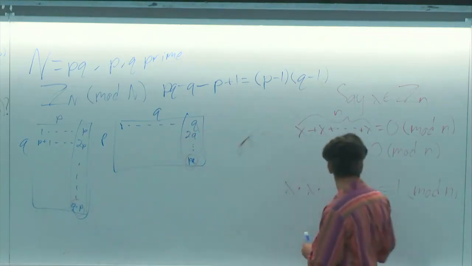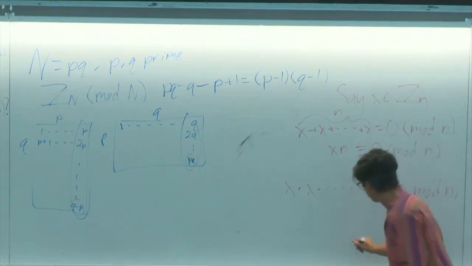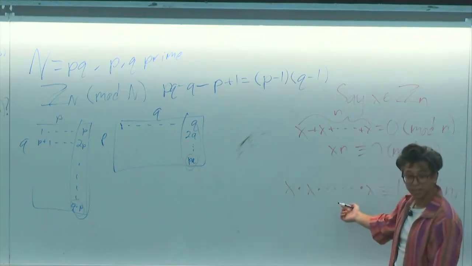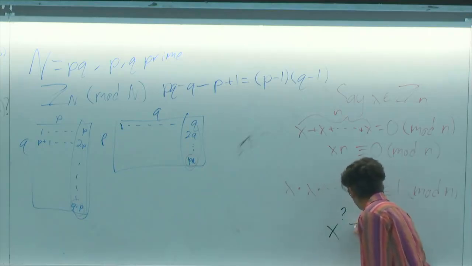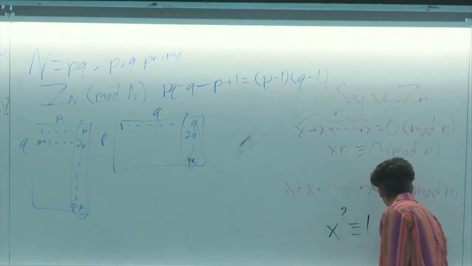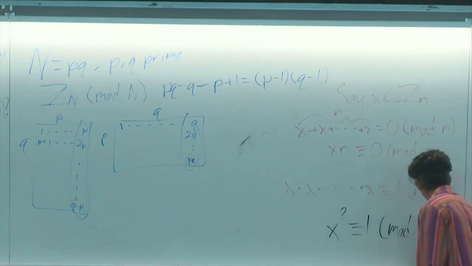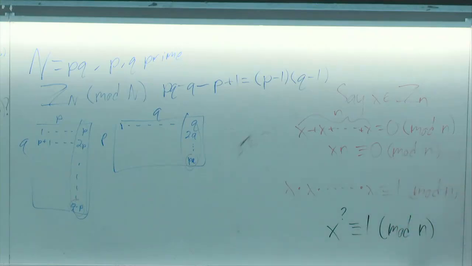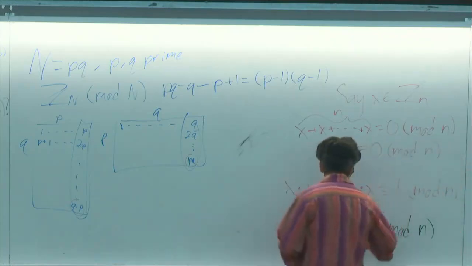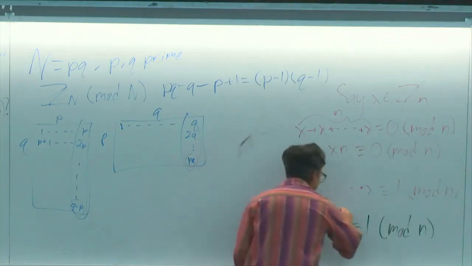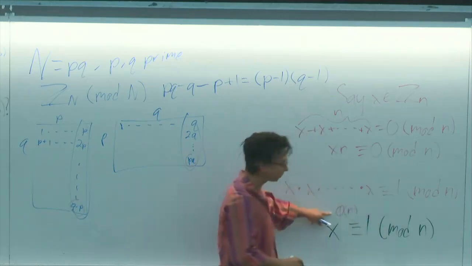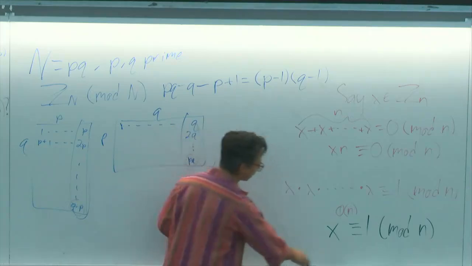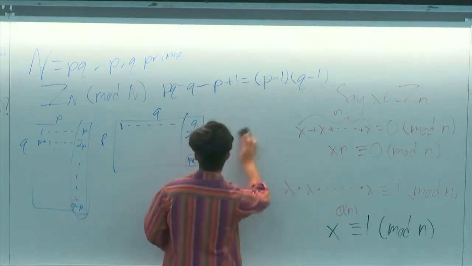So the question is, really this becomes exponentiation, right? It's asking x to the what is congruent to 1 mod n. And there's no way that you would know this unless you knew it already, because it's not trivial. It has its own little symbol. It's called phi of n. This is Euler's totient function.